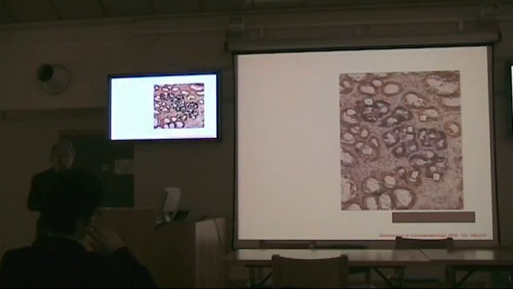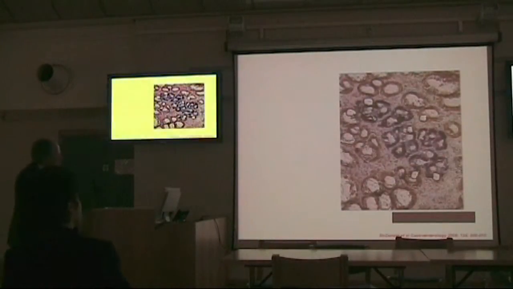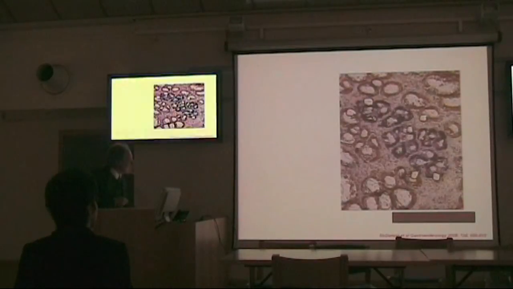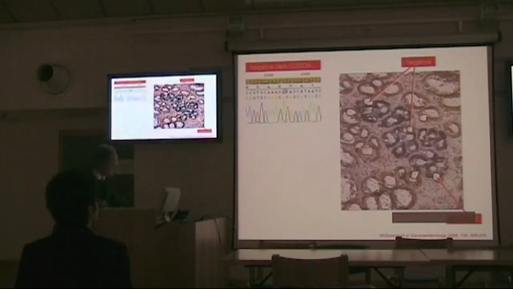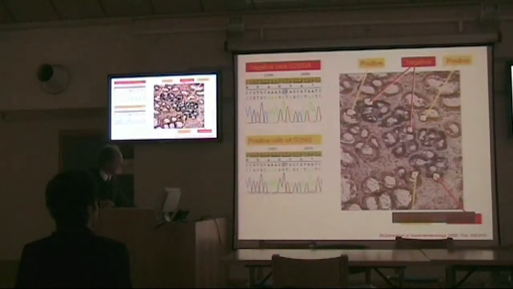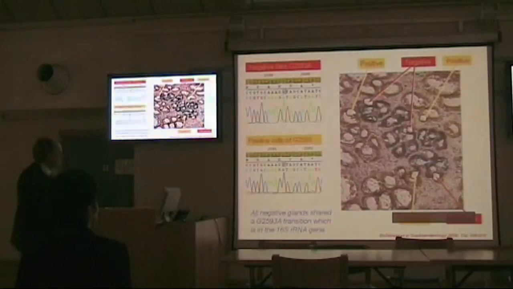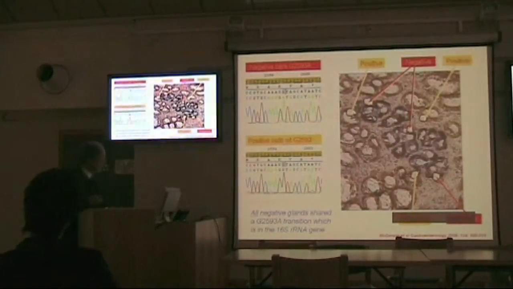And even more remarkable, because gastric glands are really quite complex, again, we turn this over. You can see here there's a group of gastric glands. Remember, gastric glands have got multiple bases. One there, one there, one there, one there, one there. So there are five gastric glands here. If you do the mitochondrial genetics, you can see that they're all related. They all have the same mutation, in this instance in the 16S ribosomal RNA gene. So this has happened in the stomach as well. You're getting spread by gland fission.